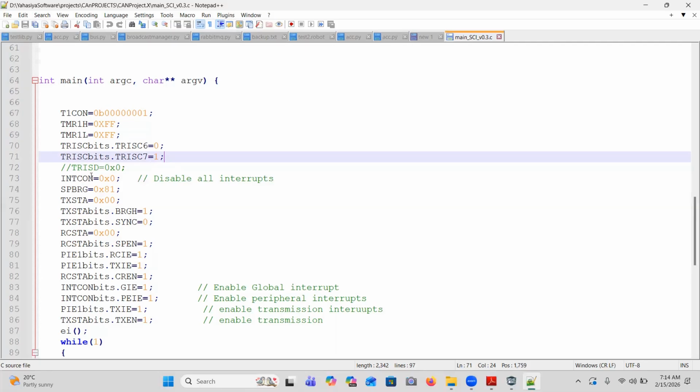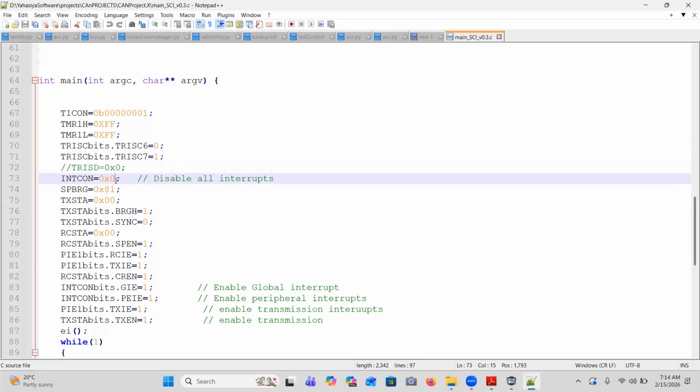After that, we disable all interrupts. When you are trying to configure certain things, try to disable all interrupts in your program. If you don't do that, while you are configuring, you may get an interrupt.